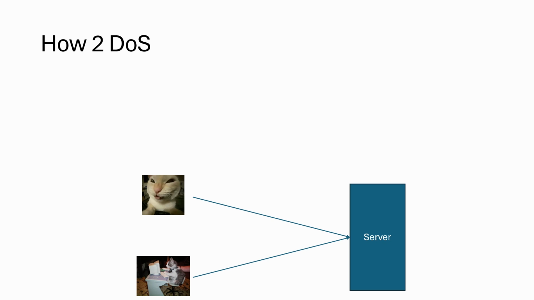Okay, what's a more realistic attack scenario for denial of service then? The general idea is first we have a legitimate user. Who's this cat at the bottom here? And this cat is trying to, let's say, visit his bank account. He sends a request to the server, and the server responds and says, okay, here's your account page. Here's what it all looks like, renders it for the cat, and the cat's happy, right?